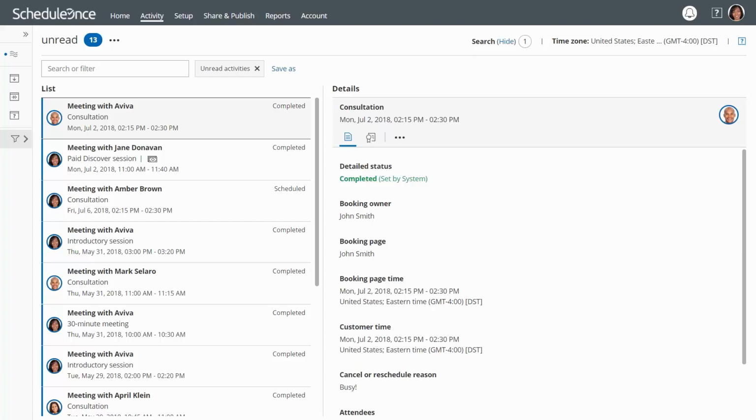So you would have 3 different resource pools: one for your account executives, one for your customer success managers, and one for your sales engineers. And each one would have their own distribution method based on whatever is the most appropriate for that team, that group. And then when you create a panel, you'll have all 3 of those resource pools in your panel, and each one will receive a booking based on the specific assignment method within their respective pool. So yes, each one of your pools can have its own assignment method, and when you have panels, they can all have different assignment methods.